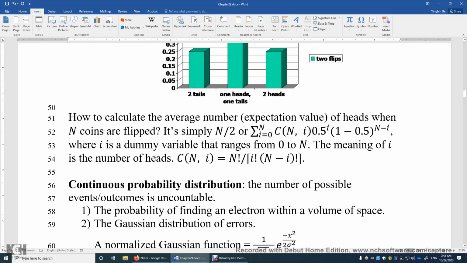What if you get a 60% chance of getting heads and a 40% chance of getting tails? Well, then you need to replace this 0.5 with 0.6, and this 0.5 with 0.6, and then 1 minus 0.6 is equal to 0.4. That's the probability of you getting tails. All right, same equation. You just change the probability if the coins are rigged.